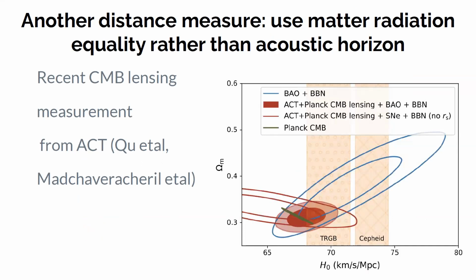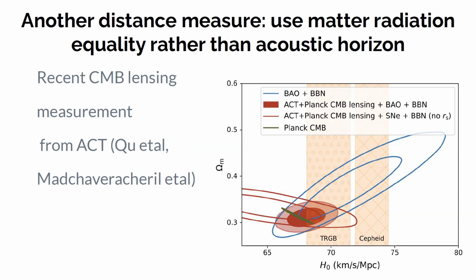But there's a third way that recently finally started yielding results. Instead of looking at the acoustic horizon that I just described using baryonic acoustic oscillations, there's another distance that is determined by matter-radiation equality, basically by the ratio of the densities between matter and radiation. This is the thing that defines, for example, where the power spectrum peaks. It's a very weak function of scale, but nevertheless, it can be measured. And recent results from ACT have focused on that specific test as opposed to using baryonic acoustic oscillations.